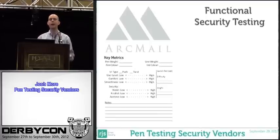I like the hexad because there are 6 of them, not because of what the 6 of them are. It matters more to have something that guides your thoughts than it does to have something that gives you full coverage, because it's security. You're never going to get full coverage, so don't even bother trying.